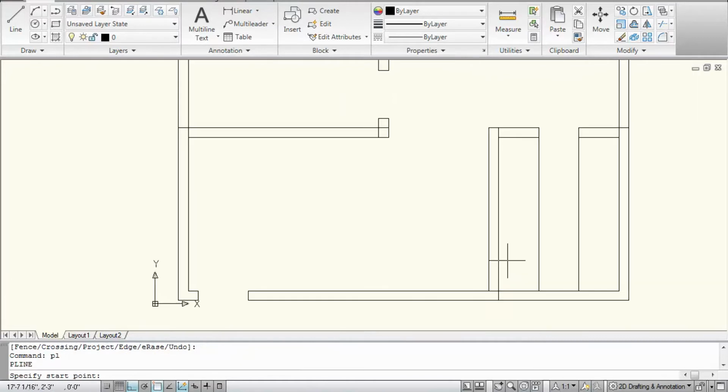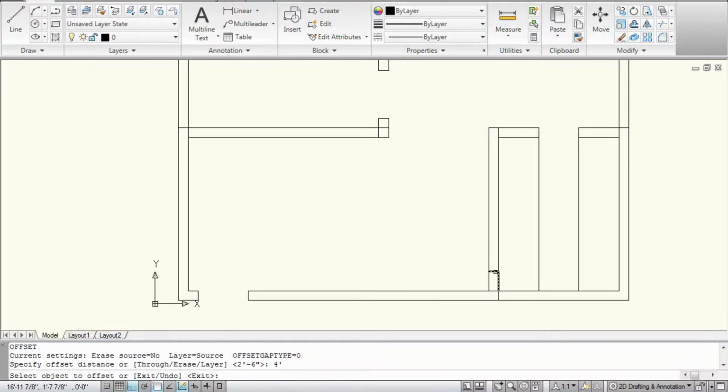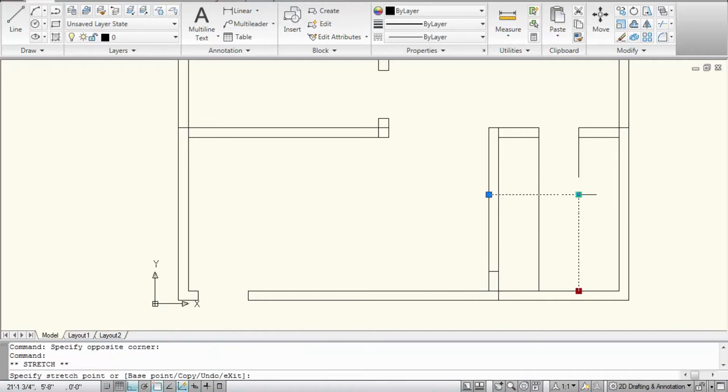Let's say I want to add maybe from here I want 1 foot of wall, and then I want to offset this about maybe 4 feet. I want a 4 feet opening. I'm gonna click there, and that's your 4 feet opening right there. Right, I want to make sure this is closed, and there you're gonna have a 4 feet.